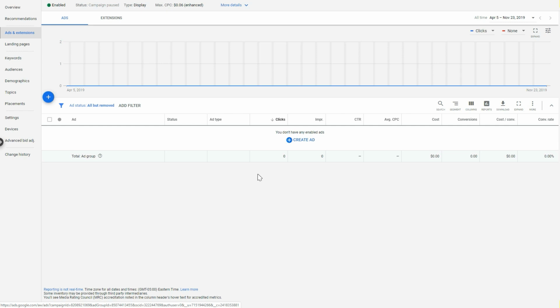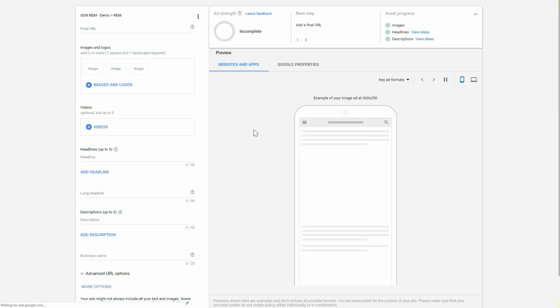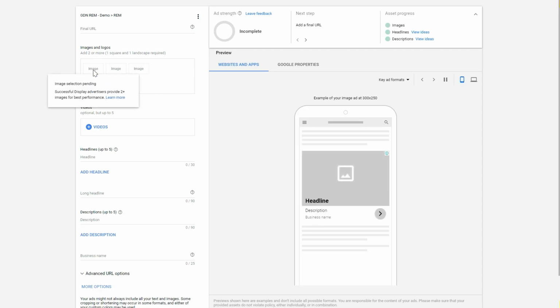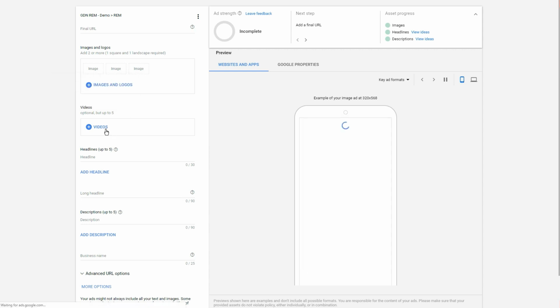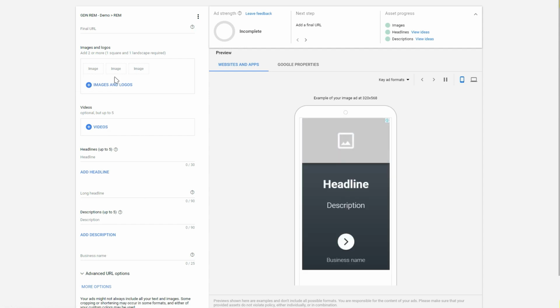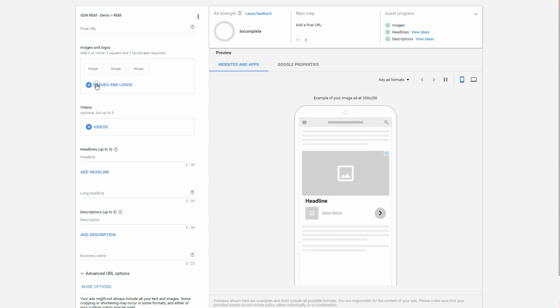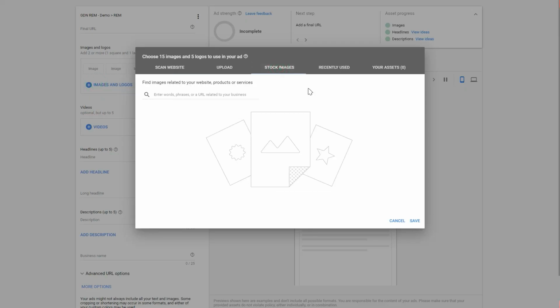And the creating process of responsive display ads is very easy. You simply create a responsive display ad, and all you need to do is add images. One is a rectangle, the second one is a square, and your logo. You add some texts. You could add a video on YouTube if you have one. You add your business name and your final URL. When it comes to images, you can add your own, or you can view the stock images that are available. Just type a word.